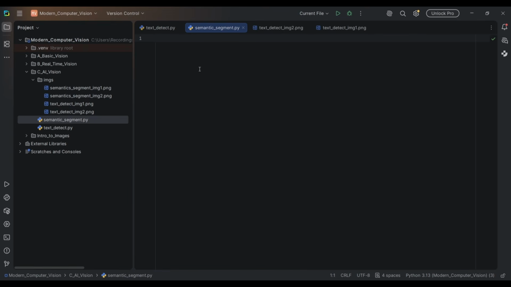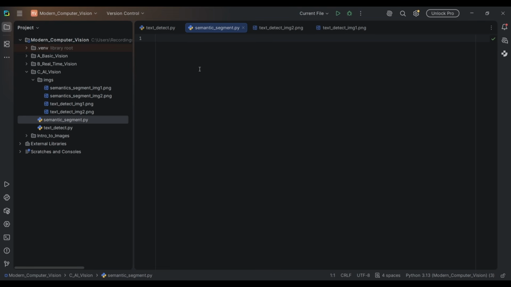In object detection with YOLO, we draw a bounding box around an object, a rectangle that roughly surrounds it. But semantic segmentation goes much deeper than that. Instead of a box, it identifies every single pixel in the image and labels it. So if there is a person in the image, it does not draw a bounding box around it. It colors every pixel that belongs to that person. If there is a sky, every sky pixel gets labeled. So eventually it will generate the mask of the detected image. It is nothing but the labeled pixels of that image.